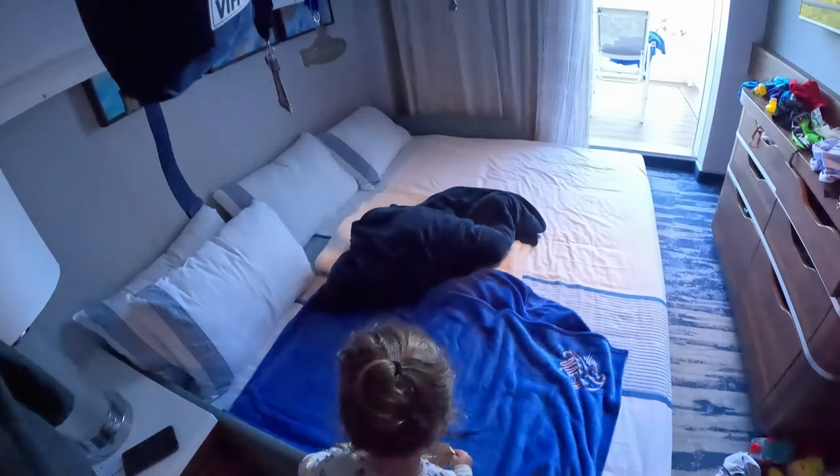This is also the best time of the day, right when the cabin has been made up. Feels a little fresher. And this is a little fast forward 2 weeks into this vacation. We've been on this cruise ship for 13 days now, and I am including this video in the tour of the cabin, which I took 13 days ago. So bottom line is we really like this cabin.